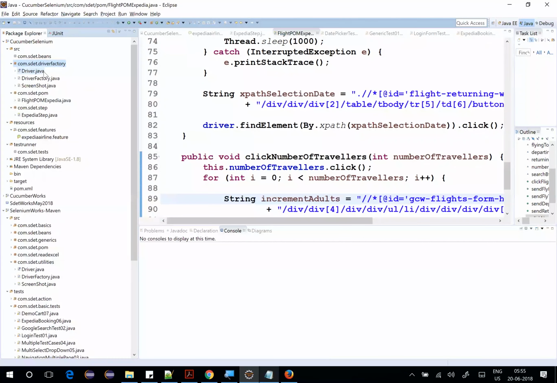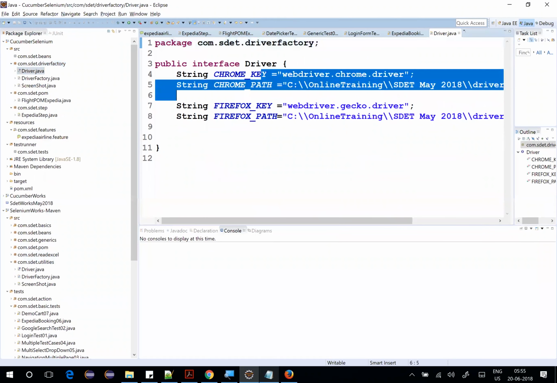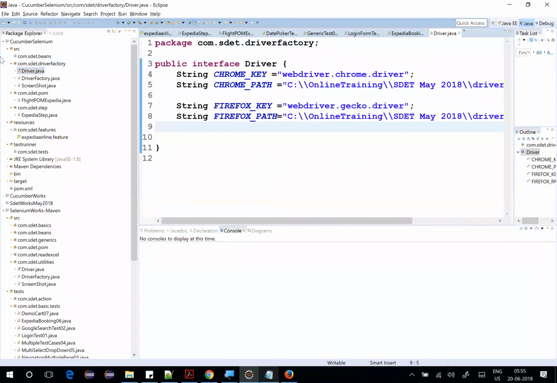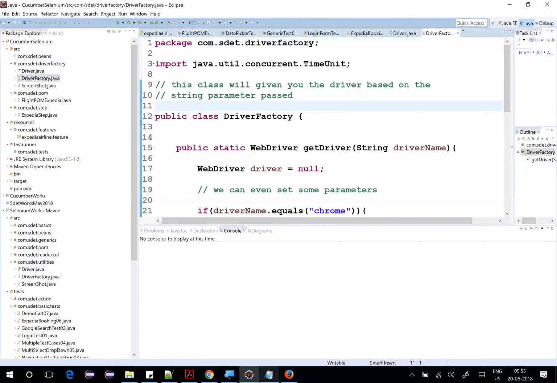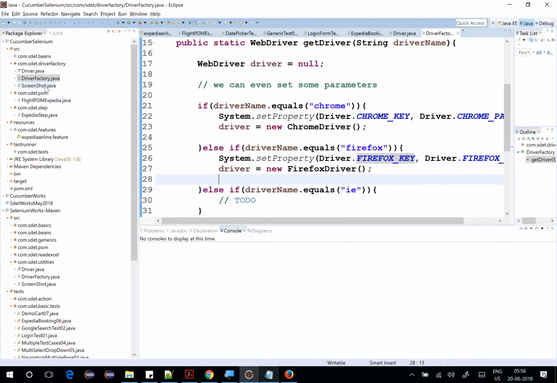So here we go. A quick look. What does your driver class look like? It will give you the Chrome key, Chrome path, Firefox key, Firefox path. Then we have driver factory. As of now, it will just take Chrome and set the Chrome parameters. For Firefox, it will set the Firefox parameters and so on. Then there's screenshot.